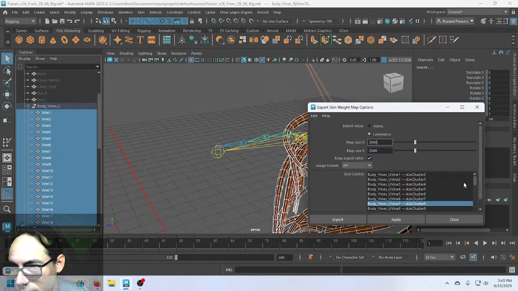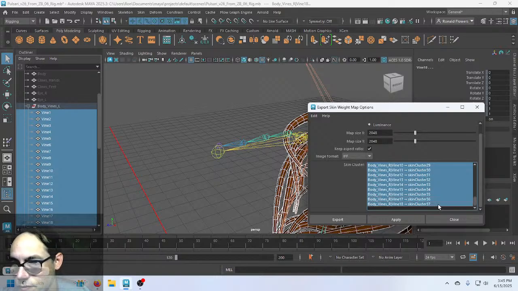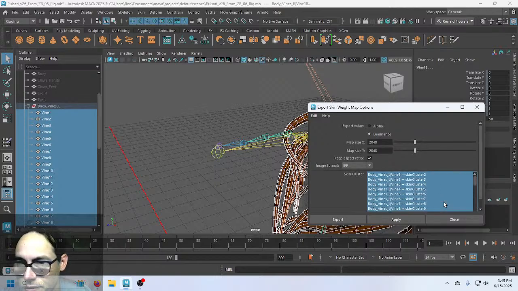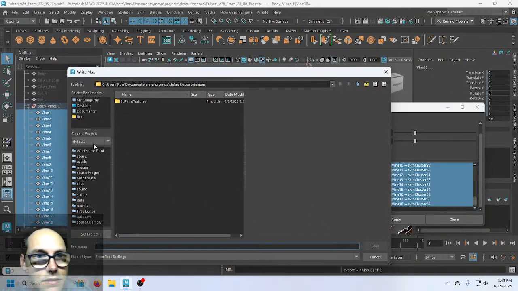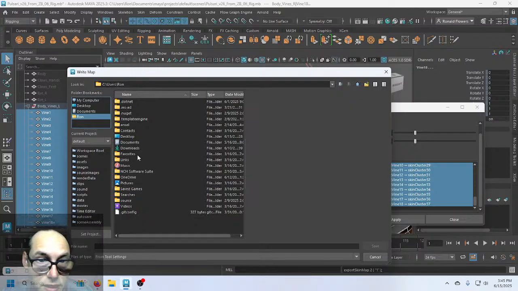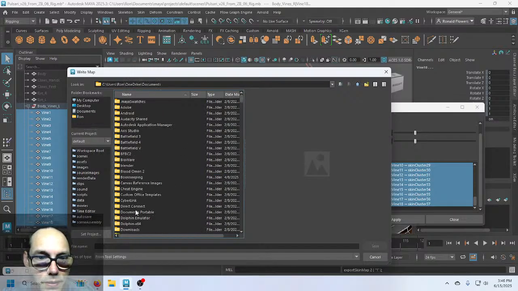Like, I see them all in the list. I'm going to select all and try again. I don't know if selecting them makes a difference. I've never really exported these before. Here we go.